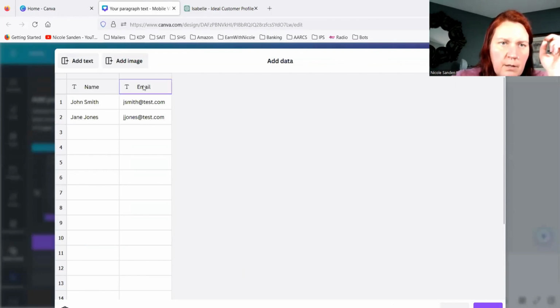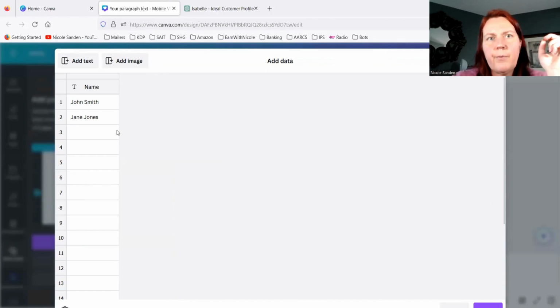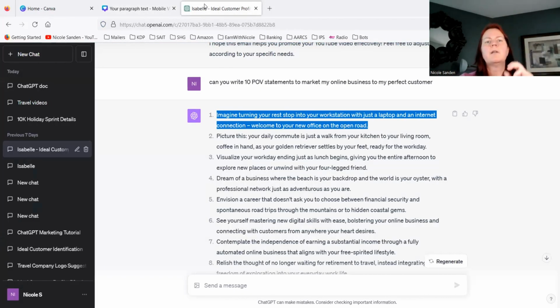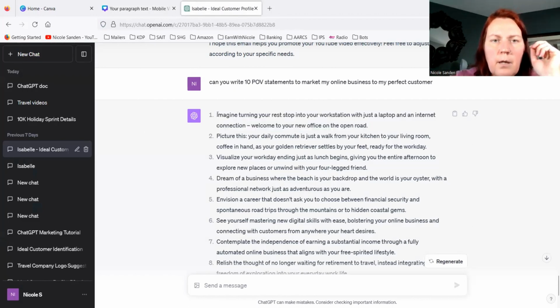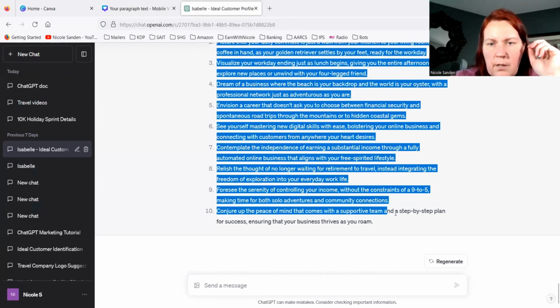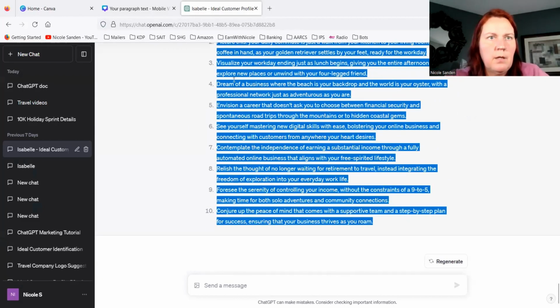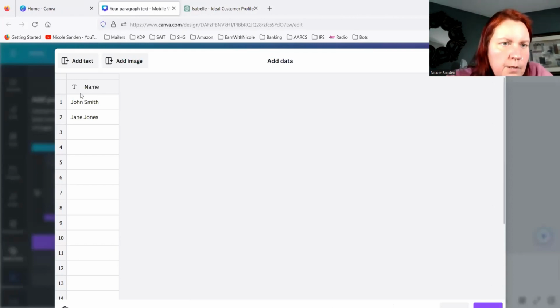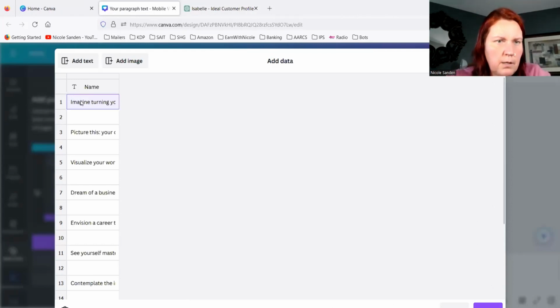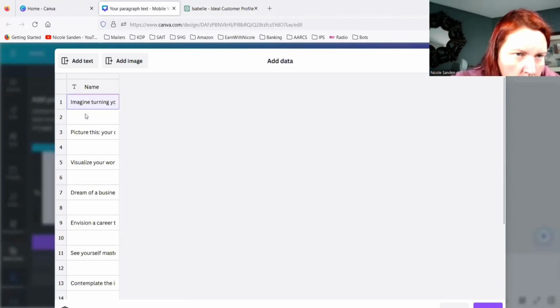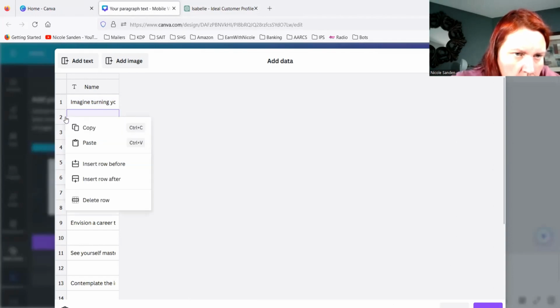And I don't need this column because I only have the one column of info. You can also, if you were doing if-then statements or different stuff, you might have 2 or 3 different columns. But for this one, I just have the one. So now I'm going to copy all of it and I'm just going to paste it in there. Okay.